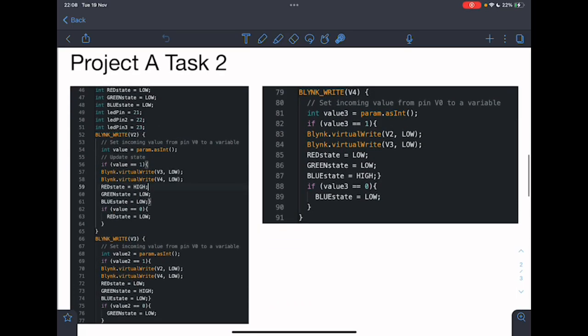And so on task 2, the purpose of task 2 is to connect the LED to the M5 Stack and set up the Blynk console with red, green, and blue. When we turn on the red, it will show red on the LED connected to the ESP, and when we switch on the green, it will turn on green, and blue for blue as well. So first, I've set up the states to all low so that there will be no lights. The LED pin for the first one is 21, so we connected the red to 21, the green to 22, and the blue to 23.